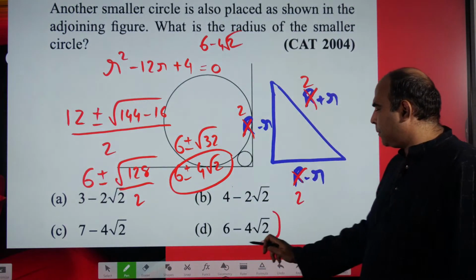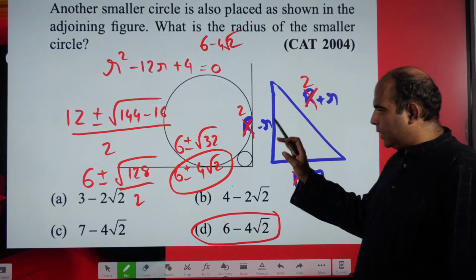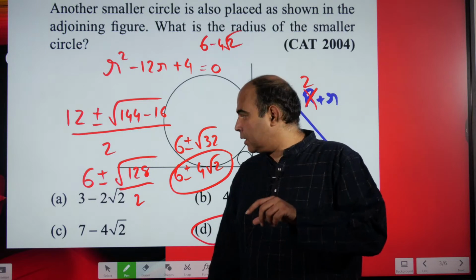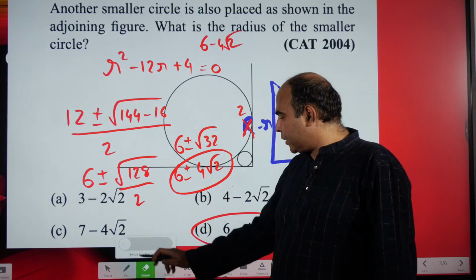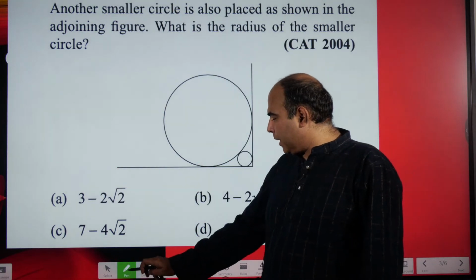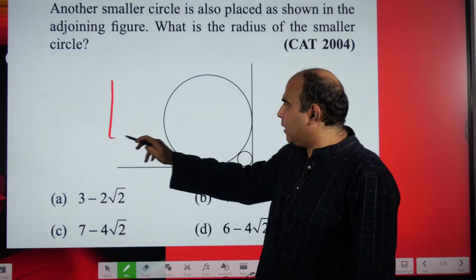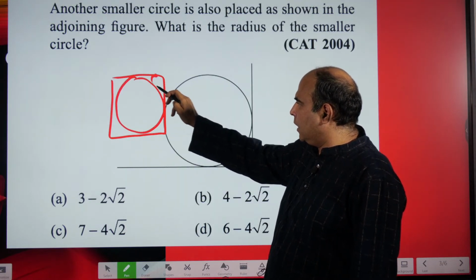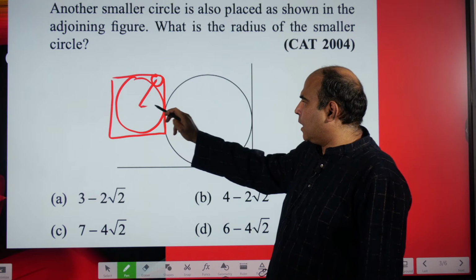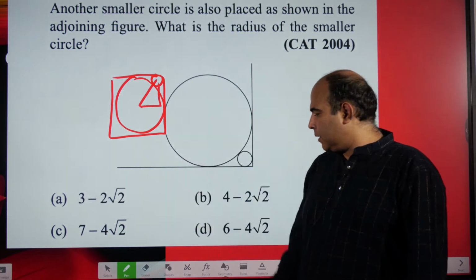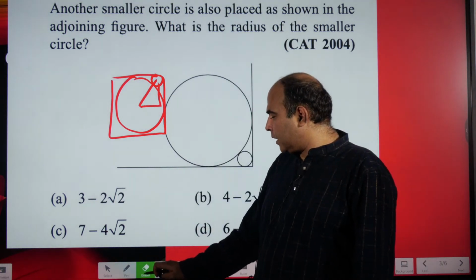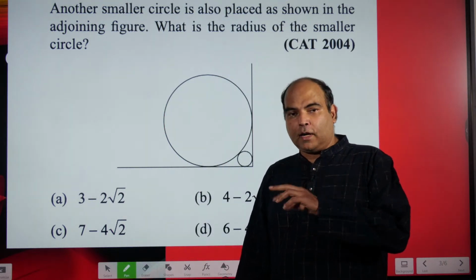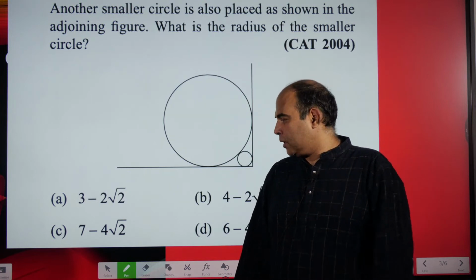So just take this away from this question, that in such questions where there's something embedded inside a corner or inside a right angle kind of thing, कभी कभी इस तरह के क्वेश्चंस भी आए हैं इसमें कैट में और बाकी एग्जाम में भी, कि जहाँ पे एक स्क्वायर है, उसके अंदर एक सर्कल है और यहाँ पे एक छोटा सर्कल डाला जाता है, तो इसमें भी R प्लस r, R माइनस r, सेम ट्रायंगल बनता है ये. So just remember that. और R अगर दिया हुआ है तो then you get a value for the other one. If you're not getting that, if you're not given any one of them, then you get a ratio between capital R and small r in such cases.